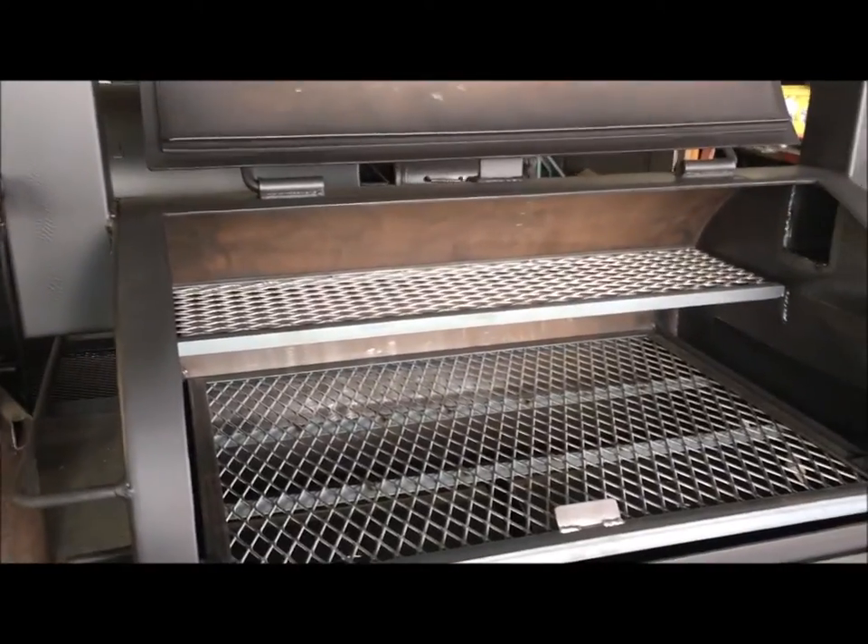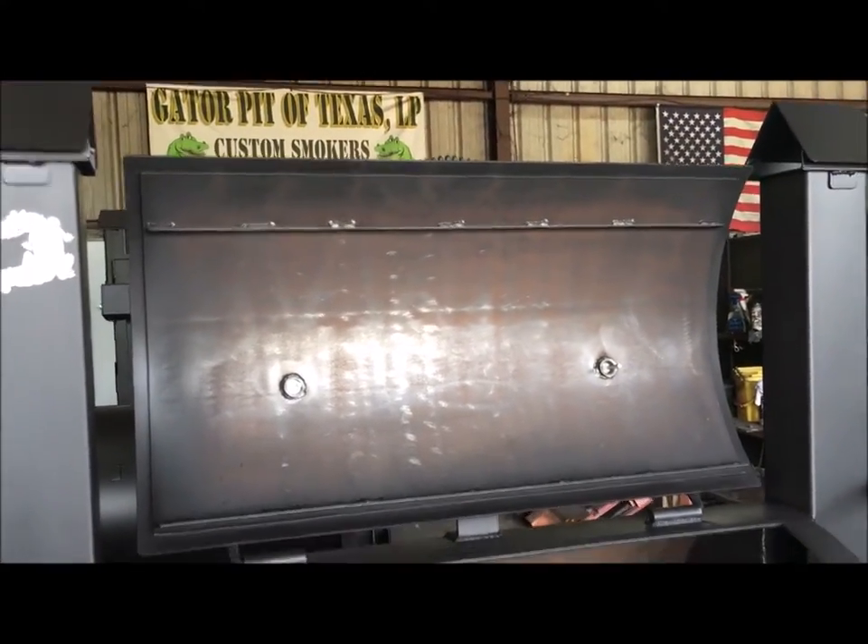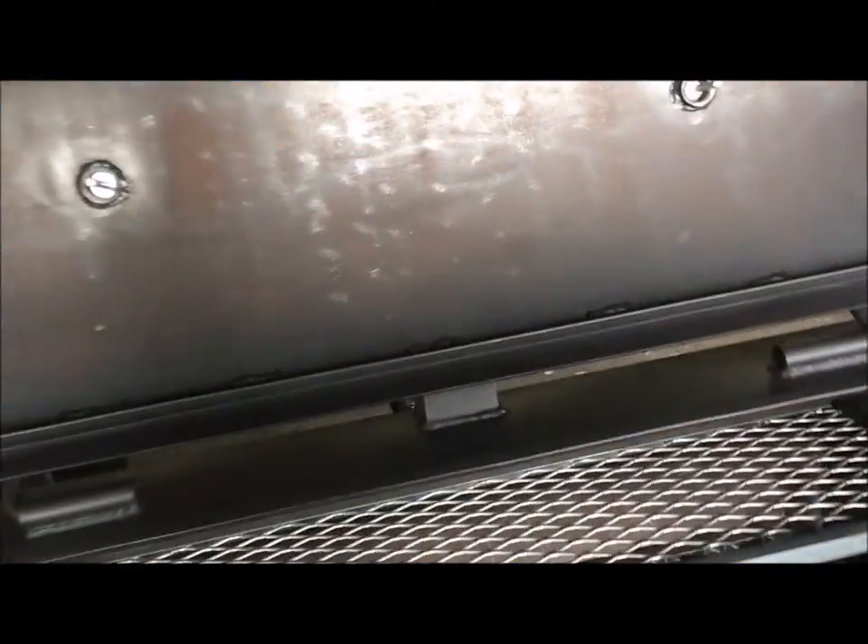That nice brushed real-force stainless with the Gator logo etched into it — it's not easy to see because they make it really light. But that's a bad-ass gas pit, guys. Not what you buy at your Home Depot or box stores. This is custom-made quarter-inch thick steel. Gator Pit quality.